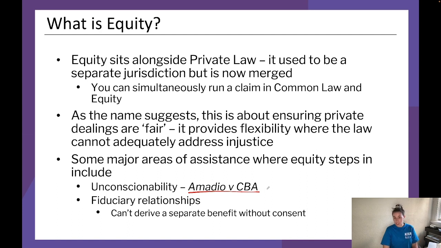The other area, fiduciary relationships, involves things like you can't derive a separate benefit from a relationship without consent. So if you're running a company with someone and you get some insider information as a result of working for that company, say, I know that a certain area of land has just been bought, so I'm going to open up my own firm there. Without the knowledge I derive from my relationship, I wouldn't be able to be successful. So unless my boss says, yeah, go set up a new building over there, I've done the wrong thing by that relationship, even though it's technically not illegal. Same thing with making money off certain ventures where you're using your relationship with someone else or with a business.